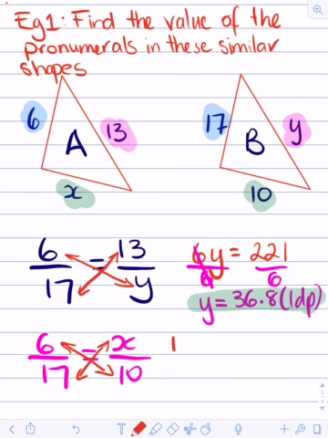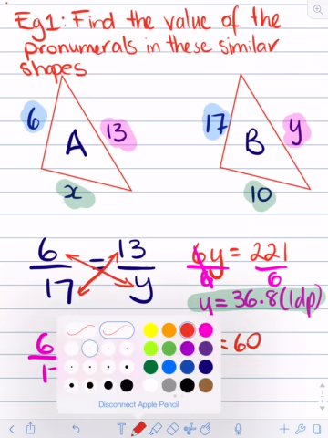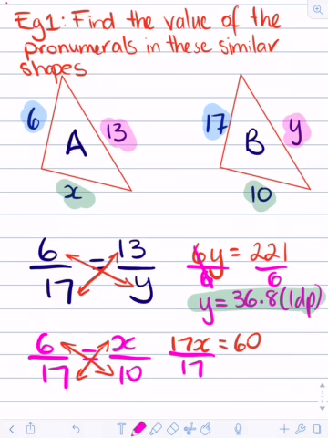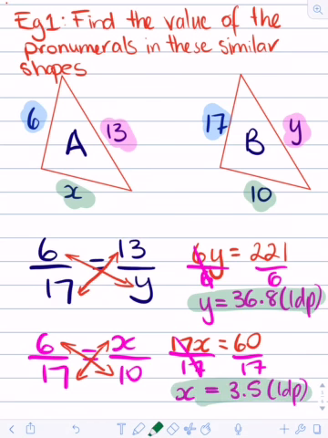So we have 17 times x is 17x, equals 6 times 10, which is 60. Now again, using equations, in order to get x by itself, I need to divide both sides by 17. Divided by 17, divided by 17. They cancel out. I'm left with x equals 60 divided by 17, which is 3.5, 1 dp. Now remember, indicate when you're rounding off what your value is. So now I know x equals 3.5, 1 dp, and I know y equals 36.8, 1 dp. Let's go on to another shape.